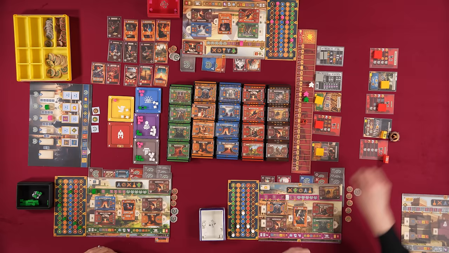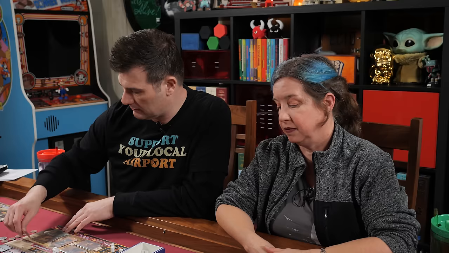Every leader and wonder is already out. We don't add any new ones. Okay, so let's start round 9. Era 9. This is the last era.